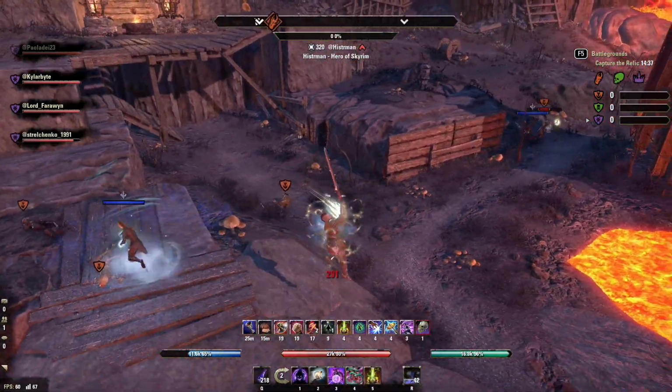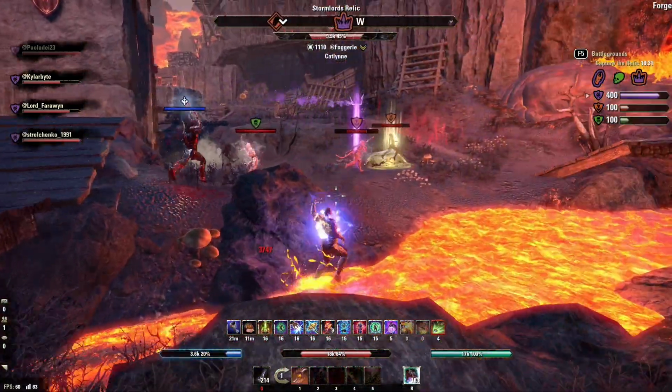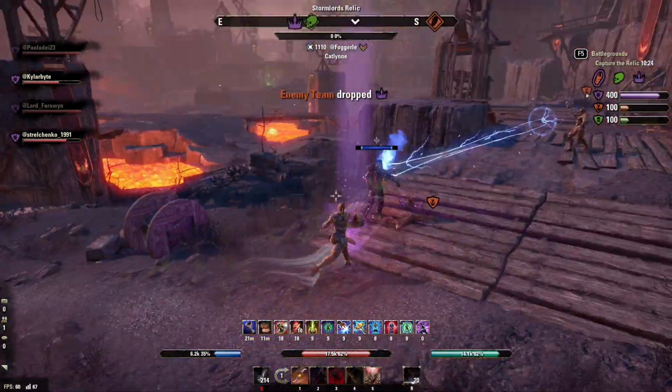This time I have a PvP Nightblade that's specifically designed for Battlegrounds. This build has hints of a ganking playstyle but with a bit of a twist. It's able to unleash devastating damage to small groups, especially if you can get a teammate or two to synchronize the burst with.